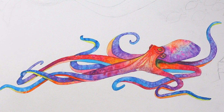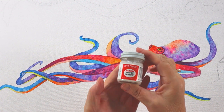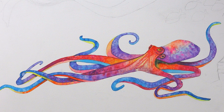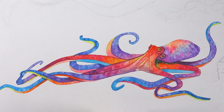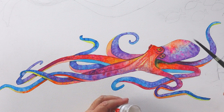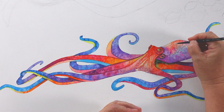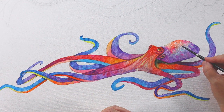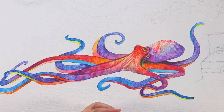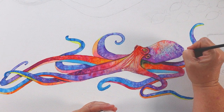You can see now where the paint is drying and the water droplets made the water disperse away from the paint. Now I'm going to use my Doc P.H. Martin Bleed Proof White. This is a white pigment — very opaque, almost chalky, so you don't want to use a lot of it. I use it mainly for highlights. I'll take a fine brush, add some water to thin it — it's very thick in the jar. I'll add a few little highlights around his eye and on the head, and put some spots to make him really gnarly.